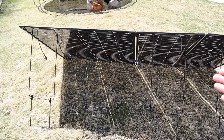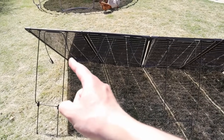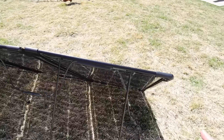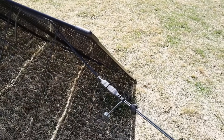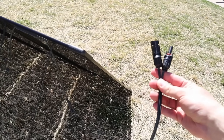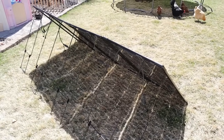Each solar panel has a voltage open circuit of 50 volts and a peak power of around 43 volts and 3 amps, so when wired together you get a total of about 12 amps at 43 volts, or right around 500 watts. At the edge of the array you have an XT60 connector, and in the box you get an adapter for MC4 output. This lets you connect any type of solar charge controller or power station with MC4, and they also include an MC4 to XT60 adapter for their own power stations.